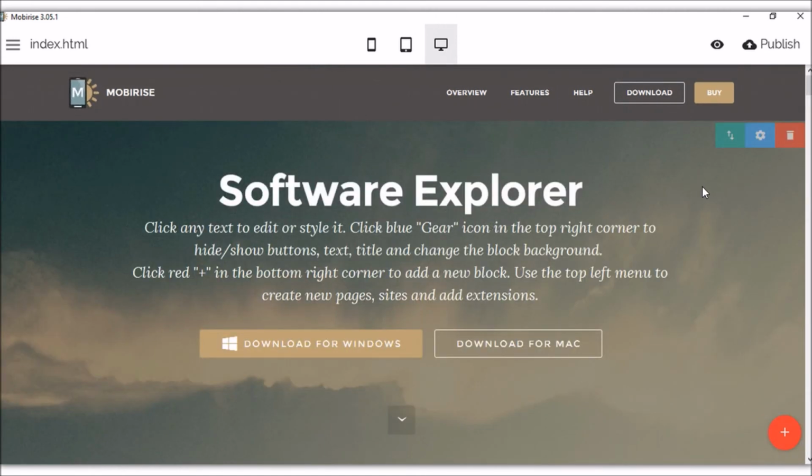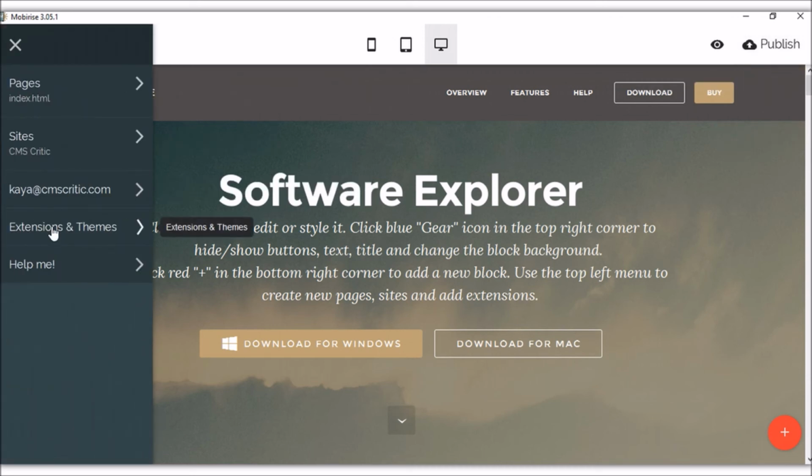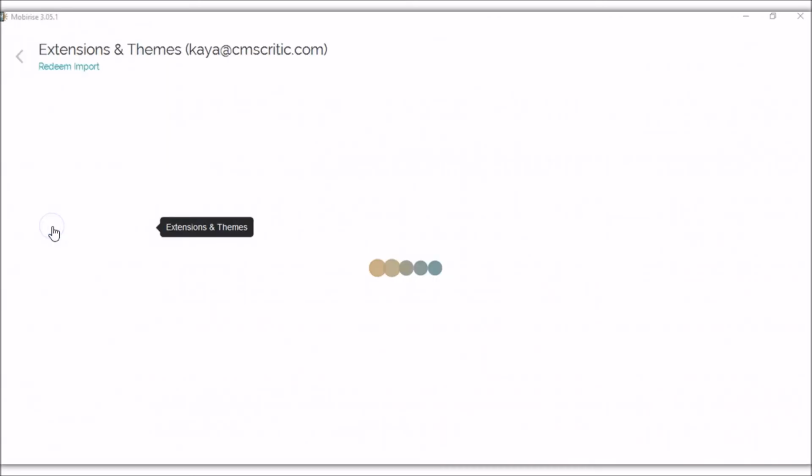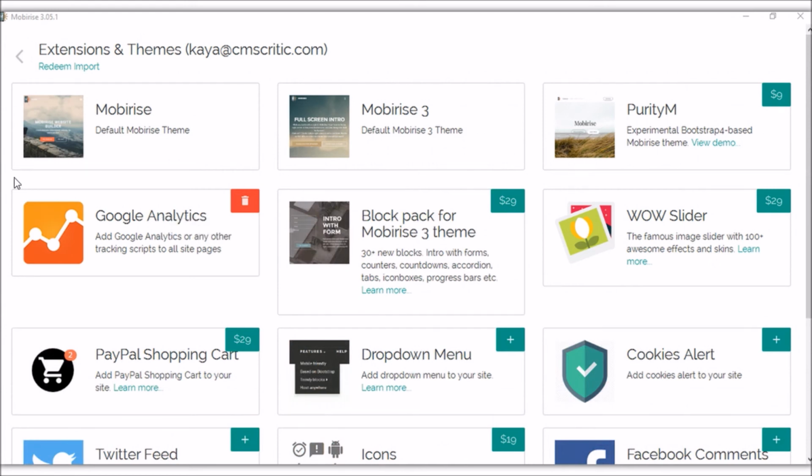And the next stage would be to preview that in my browser, which opens up in your browser, and you can also publish. But before I do any of that, let's go back to the extensions and themes. Now obviously this is where we're going to find all of the extensions and themes. Now there is a Mobirise default theme from before Mobirise 3 came out. For me, there was a big improvement between the two. I wouldn't touch this one, to be honest. I'd stick with the latest theme.